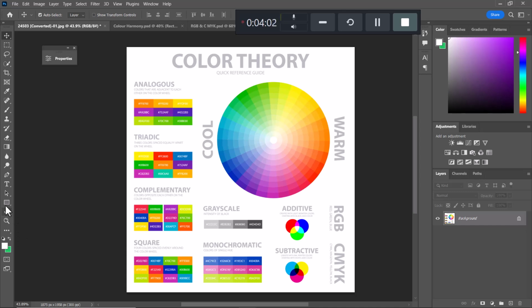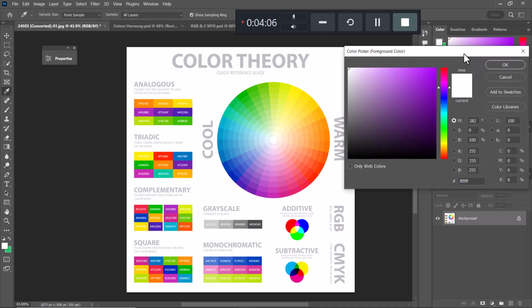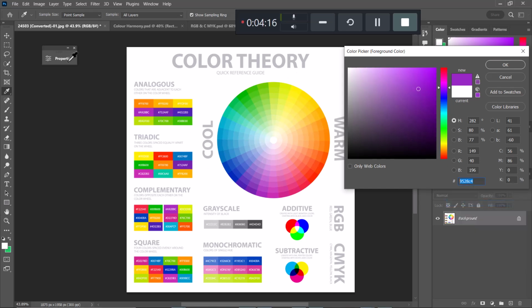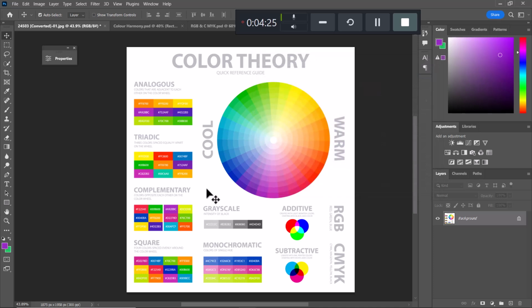You have somewhere to type when it comes to colors. So let's see, double tap, you can see down here, this is double F. If I click here, I can copy this color code like this, copy, and then I go over to anywhere, paste it to someone, or you can just type it out, 952AC4. So that's the way it works. Each color has its color code that it works with.